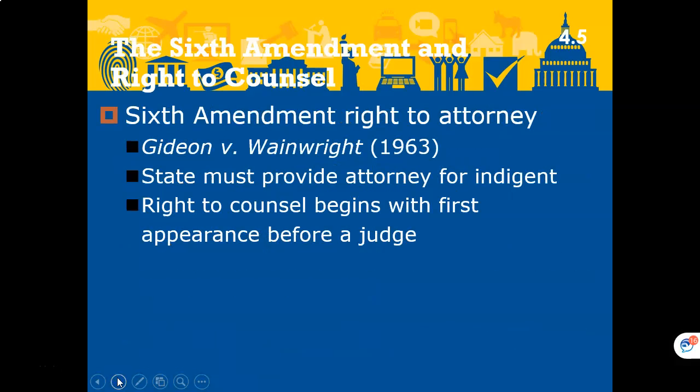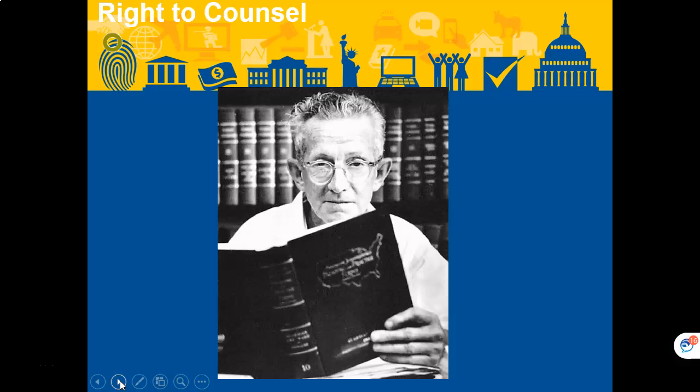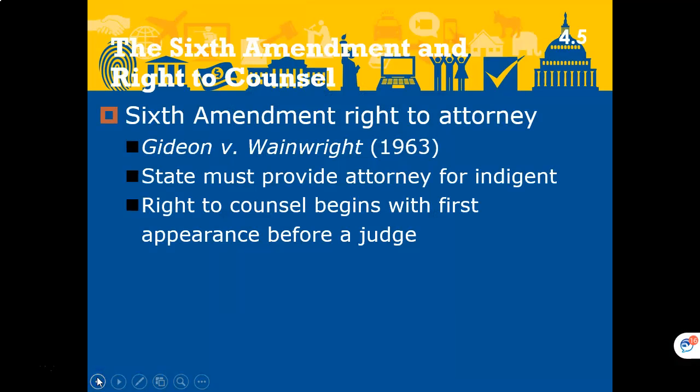All right, let's talk about the Sixth Amendment. I always like to show a picture of Clarence Earl Gideon. Clarence Earl Gideon had been in and out of jail. Let's just say it that way. And he was charged with burglary of a pool hall. Burglary. And he was in Florida.